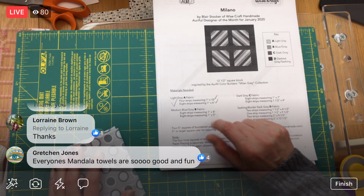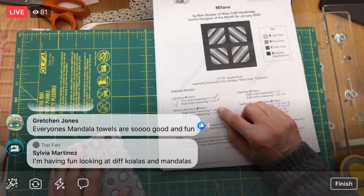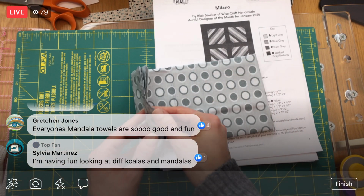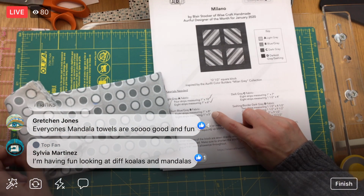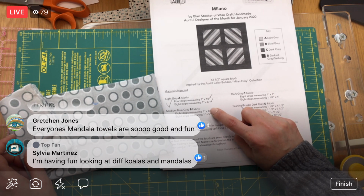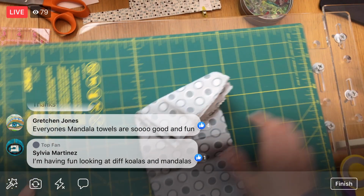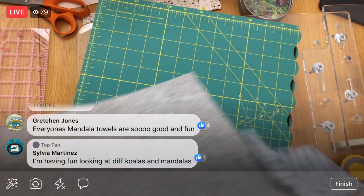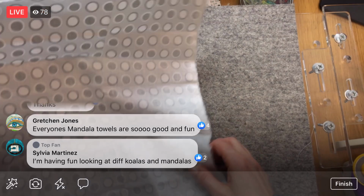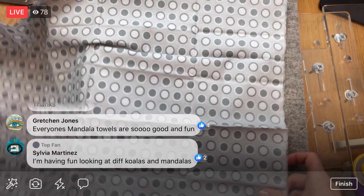We need 8 strips measuring 1 inch by 8 inch and 8 strips measuring 1 by 5. So I might just do the same thing. I might just cut, let's see, 16. Maybe for the non-wasting fabric idea of it all, I will do each of these separate. And I think we can cut it a little bit faster too. All right, I am going to cut it on this 18-inch side again though, so let's give that a little press. This is an awfully fun fabric.